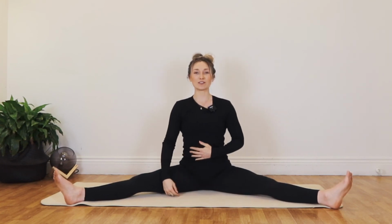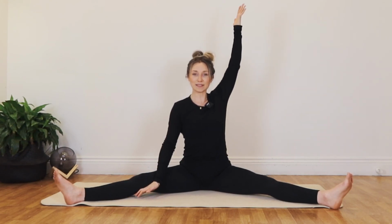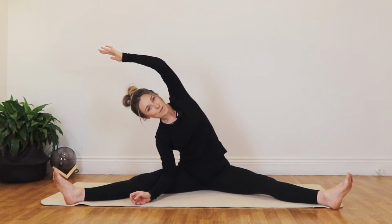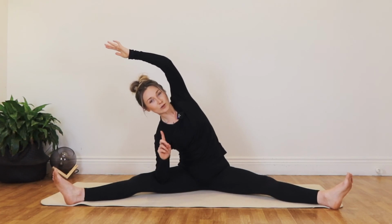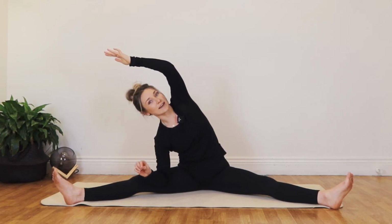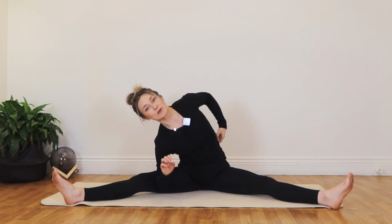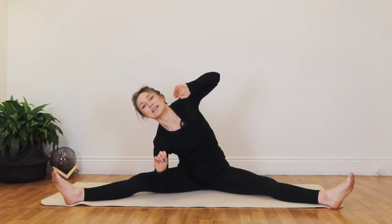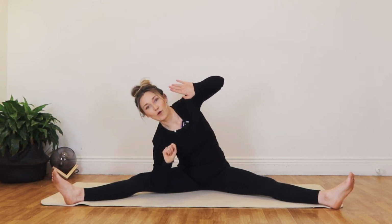So sitting up nice and tall, core is switched on. We are going to anchor down through our right side here. Extend that right arm up into the air, and we're going to stretch out our side body and also our lower back. So this one, if you guys sit at desks all day, do this one on the daily, but it stretches out our lower back muscle here. And that's one that can get particularly stiff if you're sitting in a chair all day.